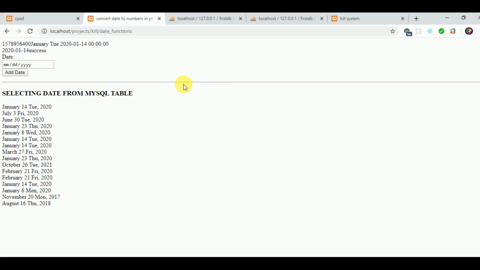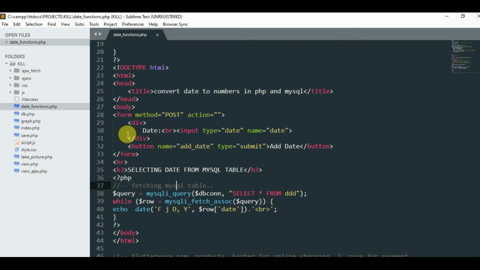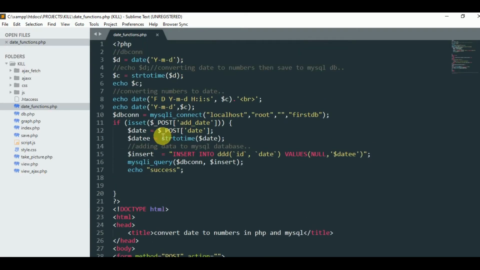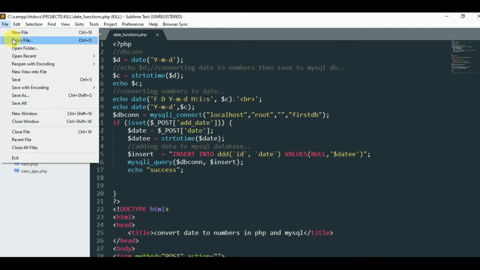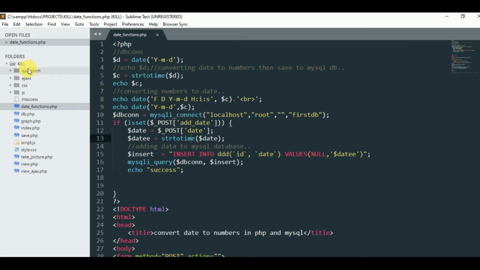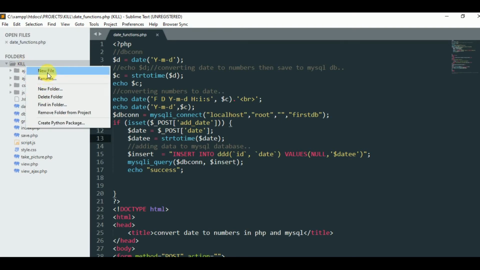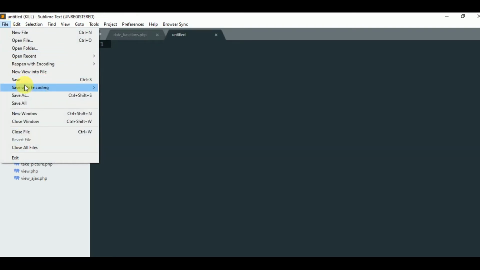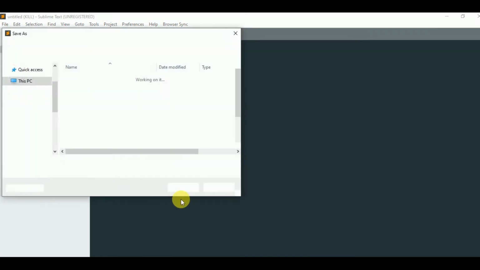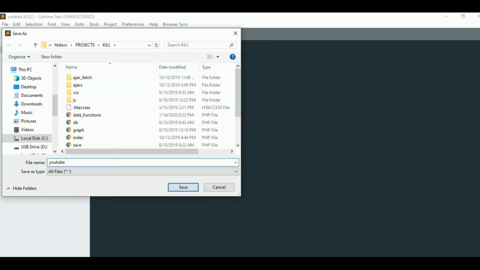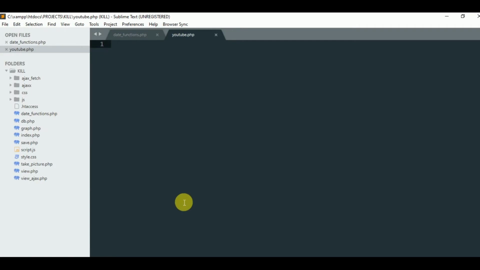Now I'm not going to take a lot of time. I'm just going to take you straight to the point where we are going to be generating the complete piece of code to come up with the given application. I'm not going to waste time, I'm just going to open up the editor. Let me open the editor. This was the piece of code that I did last time, so I'm just going to generate a complete file. I'm going to create a file from inside here, and save it with the name YouTube. But don't forget it's .php, because that's what I'm working with at the moment.